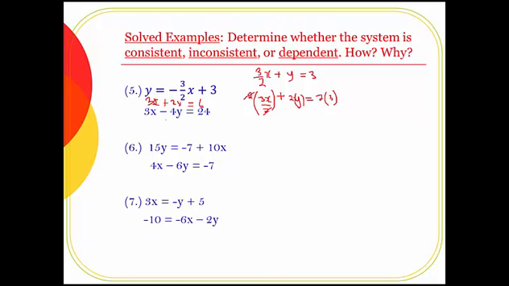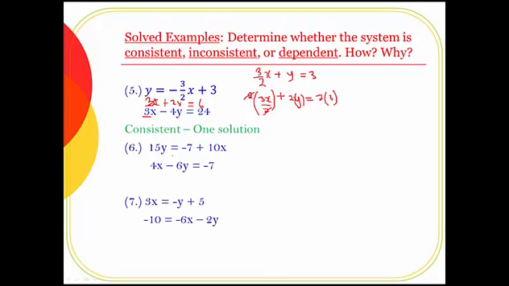So you now check for the relationship. You must make sure that you line the variables up: x, y, y, then the constant. So 3, what will you do to 3 to give you 3? You multiply by 1. Now, what will you do to 2 to give you negative 4? 2 times 1 will not give you negative 4. So there is no relationship. So it is what? Consistent. One solution. If there is no relationship, it will be consistent.